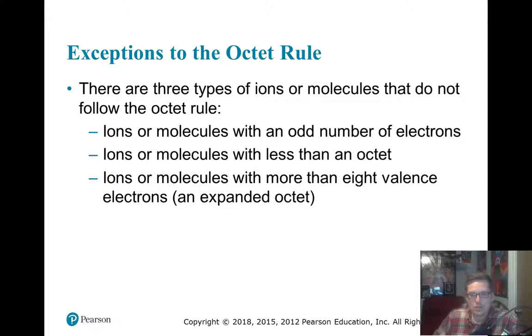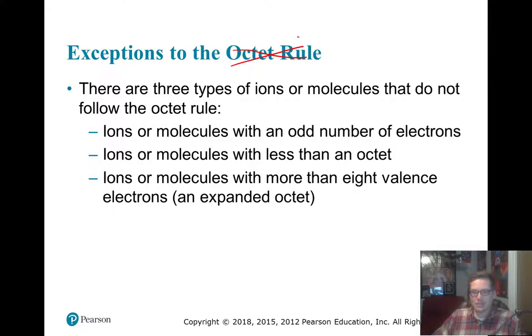Now you might be asking yourself, why the heck would there be exceptions to the octet rule? Well, the reason is because the octet rule is kind of a garbage rule. There's lots of exceptions, and we talked about it when we talked about lattice energy, how the octet rule isn't really the real explanation. That's kind of a pseudo explanation of why bonds get formed, right? Bonds get formed because they're energetically favored, not because they have a full octet. So anyway, exceptions to the octet rule is kind of an oxymoron a little bit.